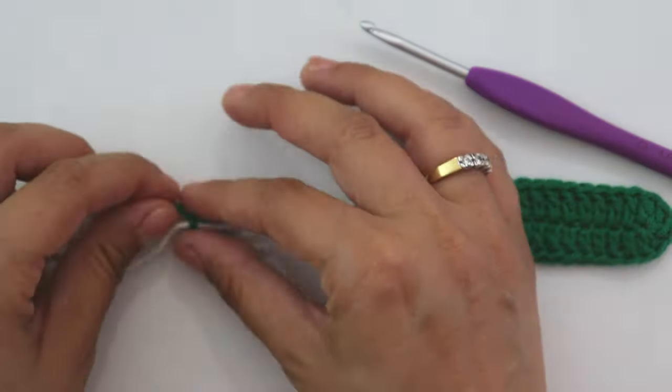And make the last one into this chain. Chain 3. That's my first double crochet. Starting from the next stitch, I'm gonna put 20 double crochets this time. Just keep going. You see, I reached the marker. I'm gonna make 5 double crochets here.